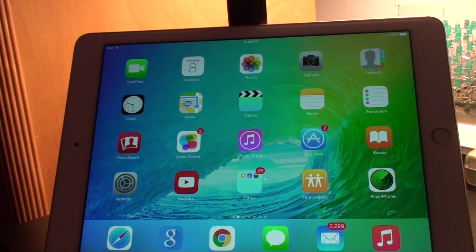Next, dual window mode. Now this is only available on iPad Air 2. They have something called side view, which is only available on iPad Air 2 all the way down to iPad Air and iPad Mini to iPad Mini 3. So we're going to go ahead and demonstrate that.